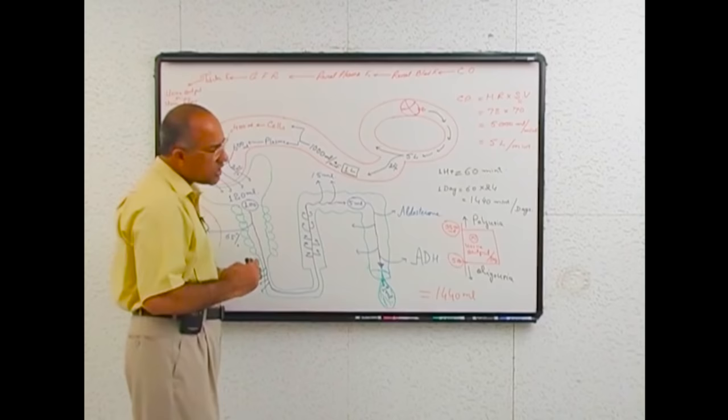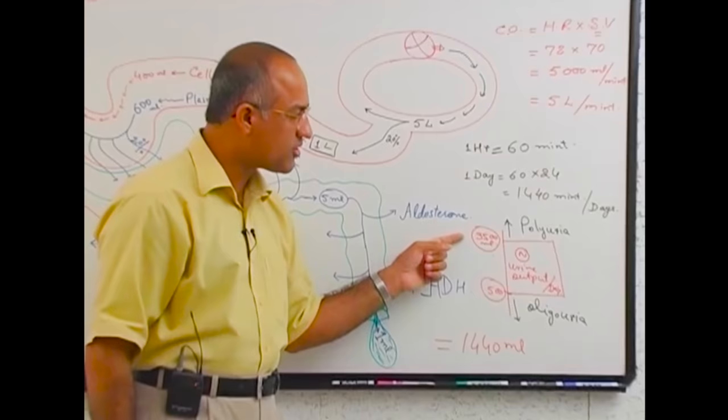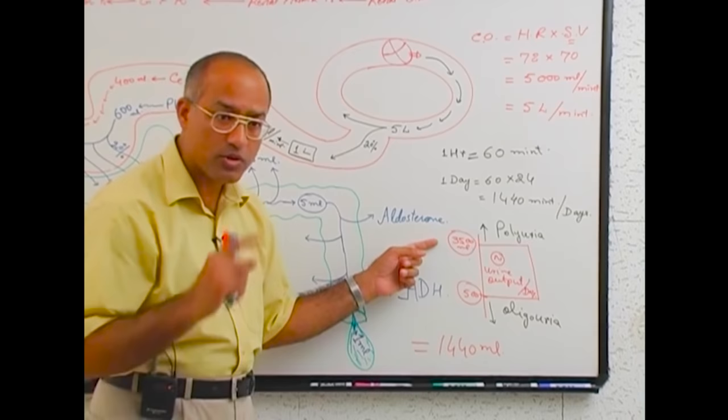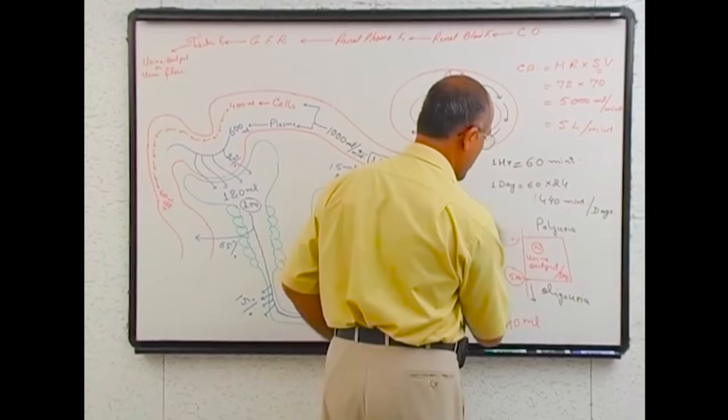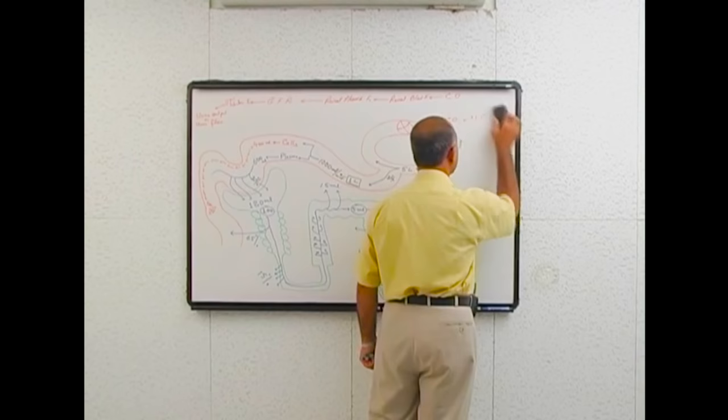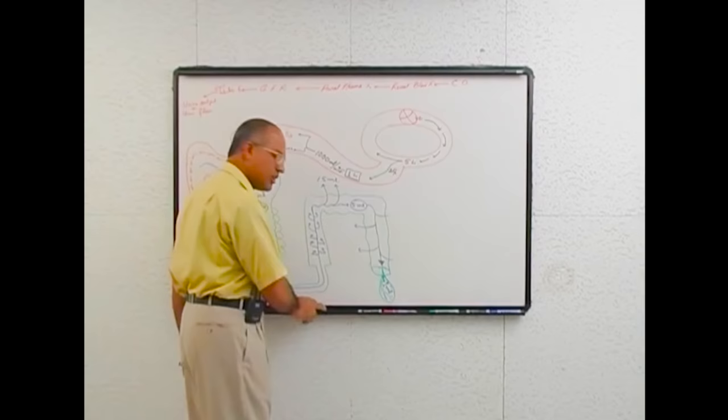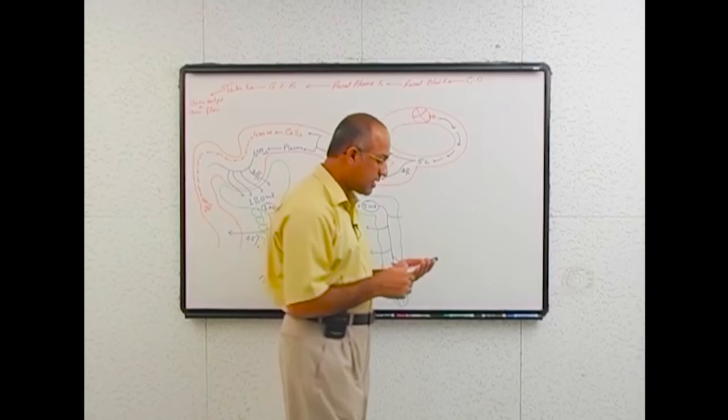Now, before we really close this area, we must know why it is so important that doctors say that if urine output is more than 3.5 liter, it should be called polyuria, not normal. And we should also have a very clear concept of why urine output less than 500 ml is a pathological condition. I will explain. First, I will explain why a normal healthy person should not produce urine more than 3.5 liter under normal circumstances. Of course, if you drink a lot of water, you will produce more urine.